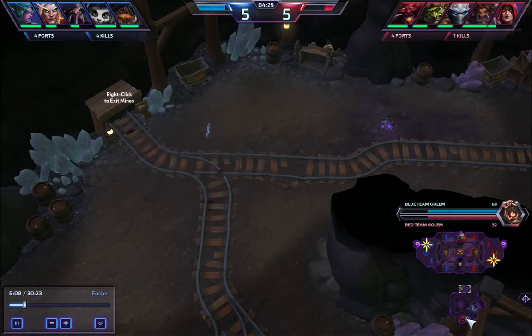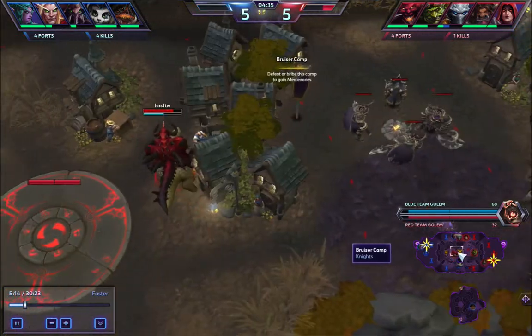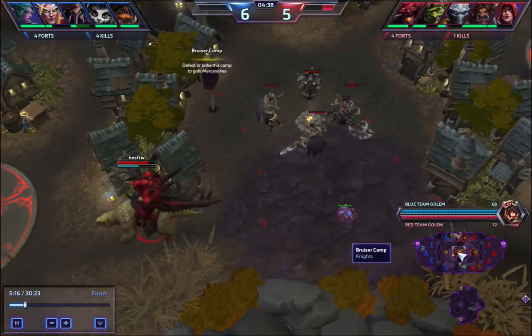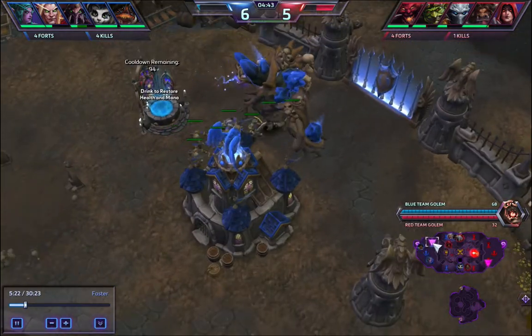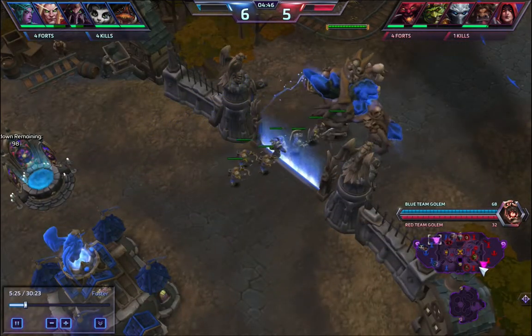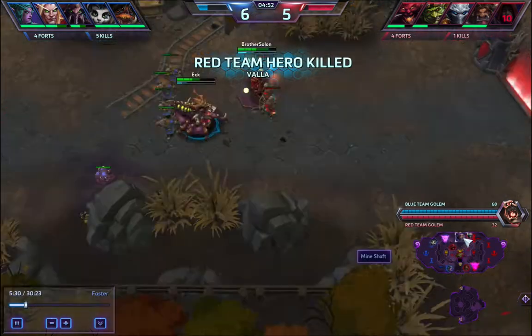And now everyone is starting to leave the mines. We have Tassadar and Vala leaving top, and Diablo leaving bottom. So let's take a look. So the blue team, Golem, is on top lane, red team on bottom. So let's see how people choose to defend or attack.